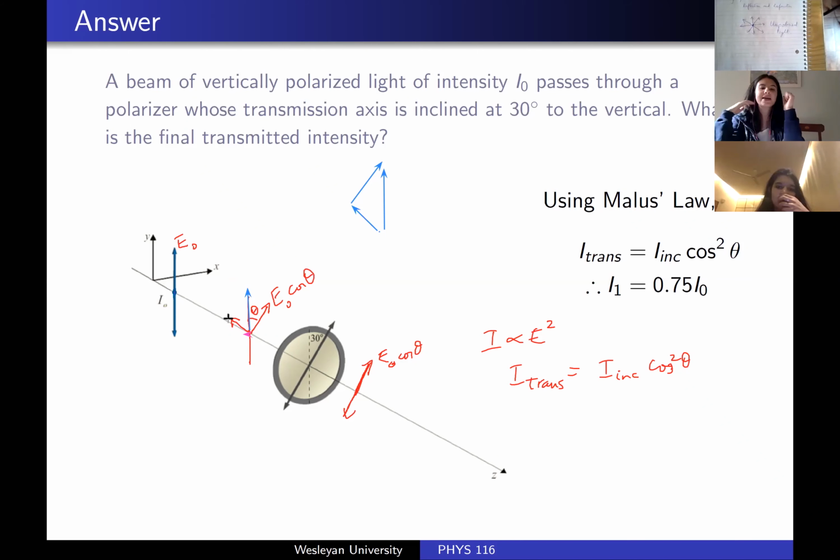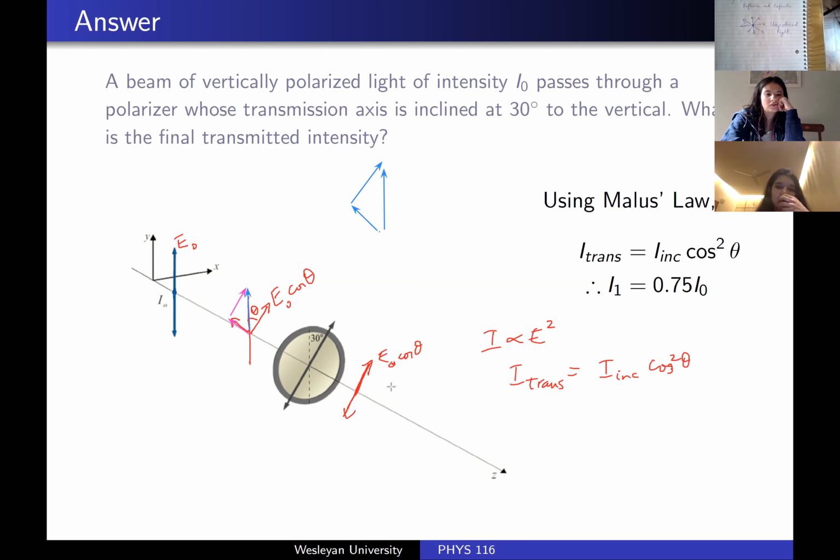I get that these two vectors would make this one. Yeah. Okay. Ignore that last one. These two vectors make this one, right? So I can express the blue vector as the sum of these two pink ones, but only the one which is parallel to this transmission axis will get through.